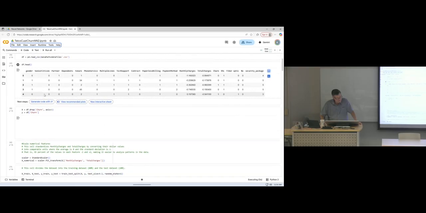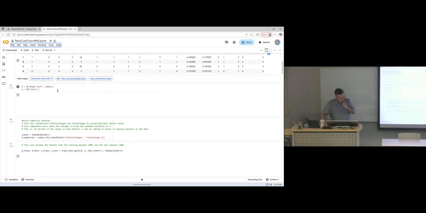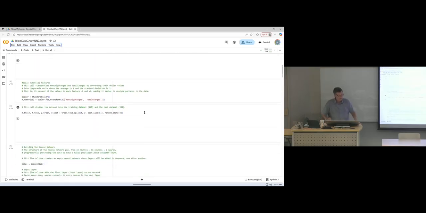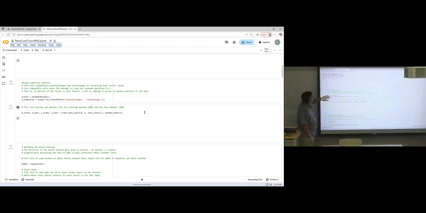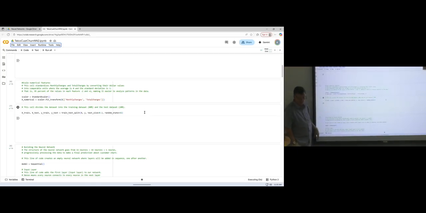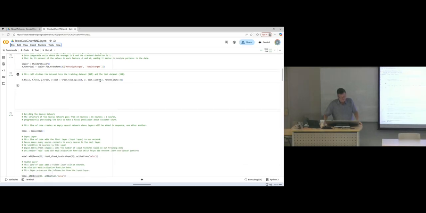All right, same data set, drop churn, and use all the other features. All right, here we go. Make sure that you have scaled your values, okay? It's always better to standardize everything in your data set. It'll really help the neural network converge. You're going to split, again, 80%, 20%.